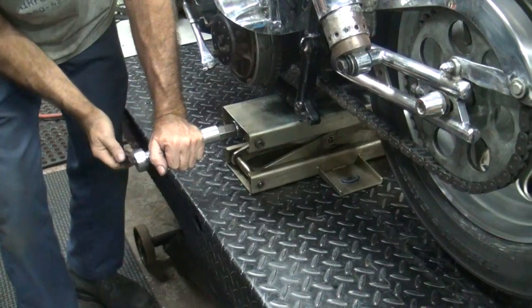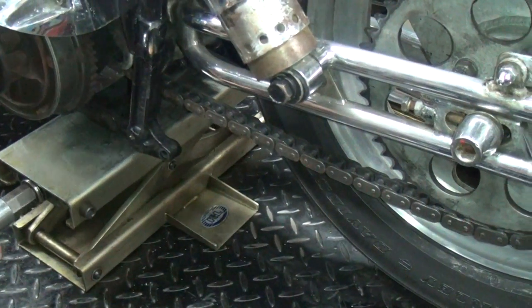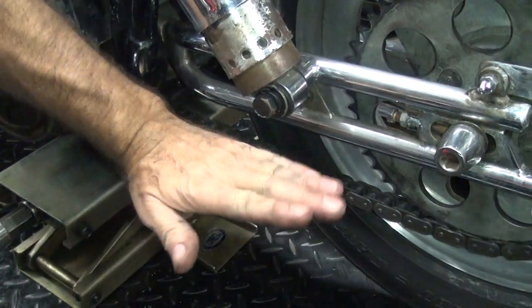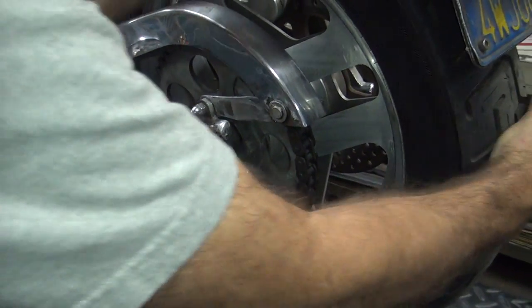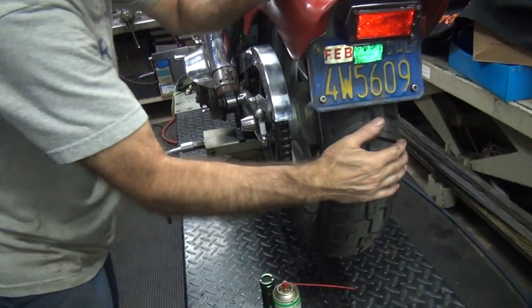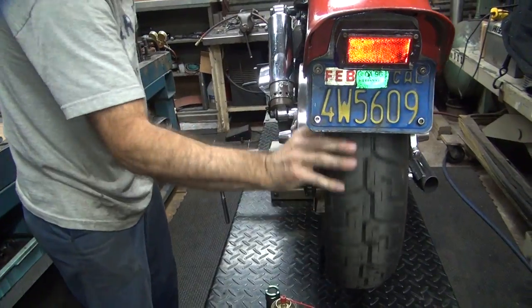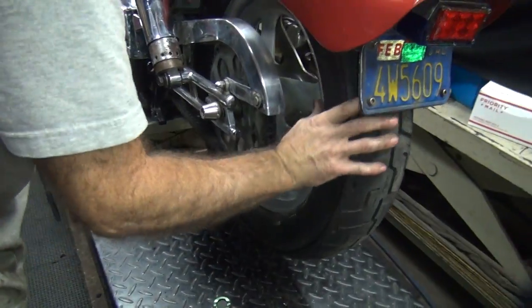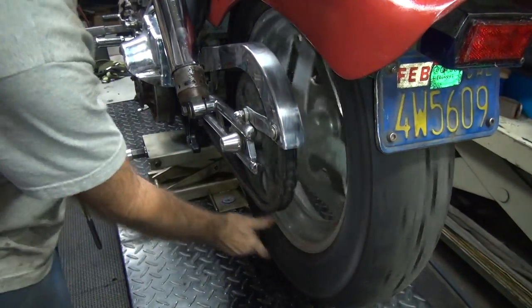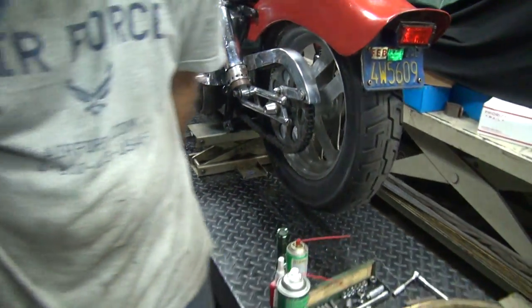Chain looks a little loose, and it gets looser as you hit bumps because the swing arm's way the hell down. It's way up here. Here, clearance at it. Well, that sounds real good. Probably never heard of chain lube in their life. That thing makes a lot of noise.